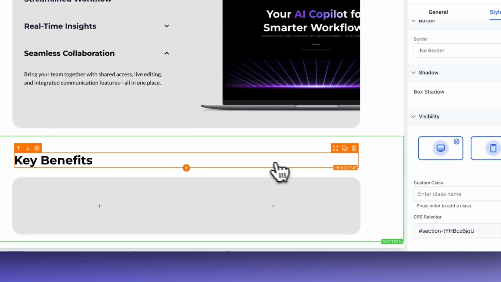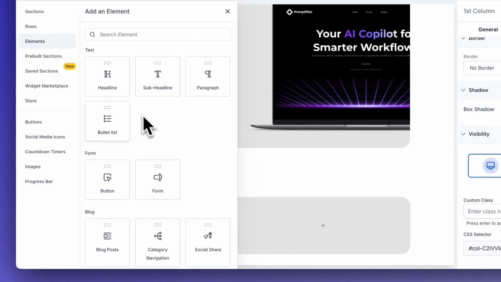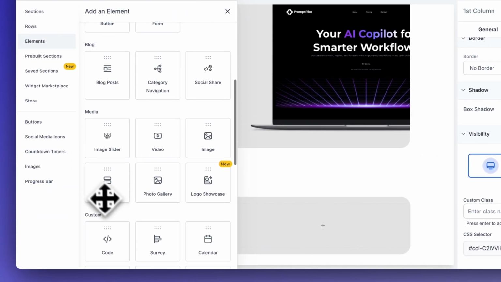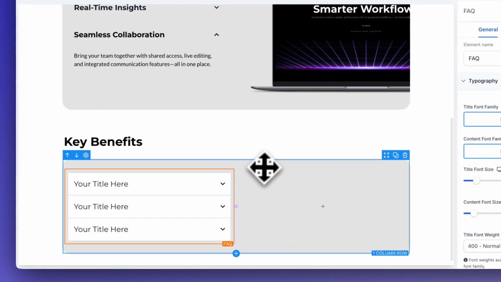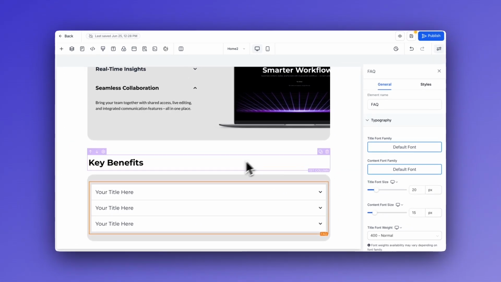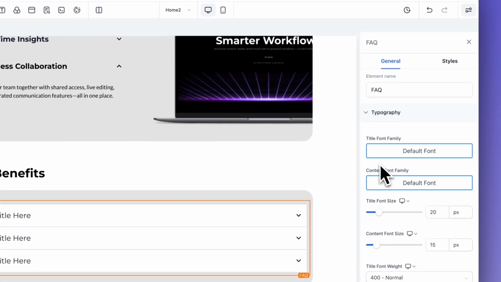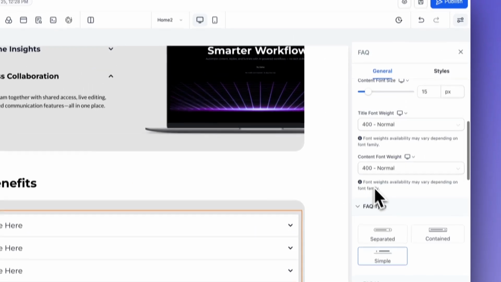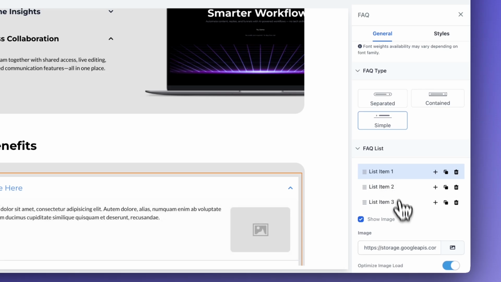And let's also add another column, and in the first column we are going to add an FAQ section. Actually, let's remove this one because I want to show you how the default one looks compared to our section. And yeah, I think they already have the images pre-selected.